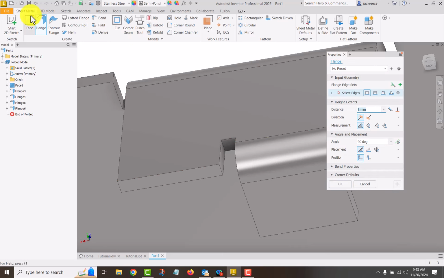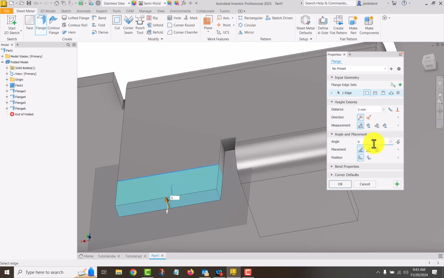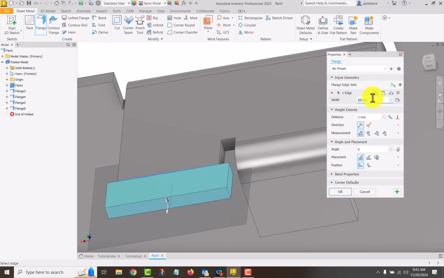So let's go again. Flange, top edge. Distance of 3. Zero degrees. Width of 5.